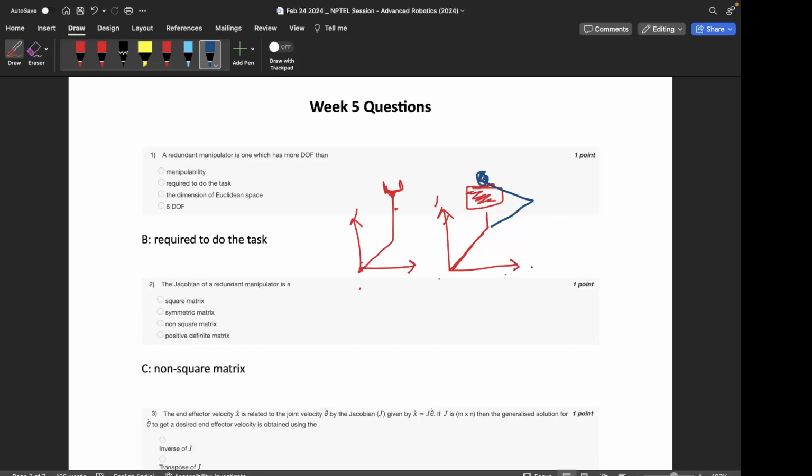There can be other benefits also. Redundant links can allow you to minimize forces or minimize joint torques, right? You can basically achieve more objectives rather than just reaching at a certain point in the workspace, right? So let me put it once again. Having redundant degrees of freedom or having redundant links in your manipulator allows you to achieve more objectives than just reaching your end effector to a certain position. And those objectives could be avoiding an obstacle, minimizing the joint torque, minimizing the forces, right? And those might be beneficial for you in some practical application, right?